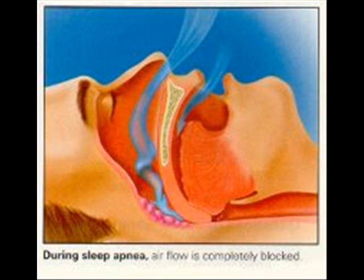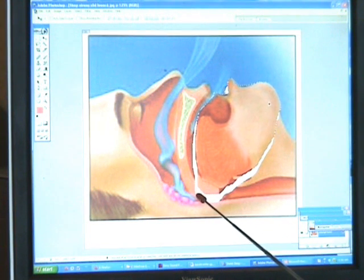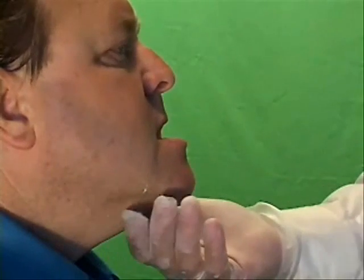There's no breathing done, and that's when you go through apnea. So what we do with the jaw advancement, we try and pull it forward, and it opens that airway really nicely and lets the air in. That's why we pull it forward. So we practice with the patient, and here he is going forward, practicing a couple of times so he knows exactly what you want to do when you get ready to take your bite plate.